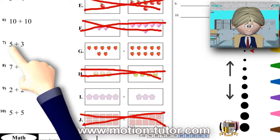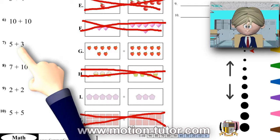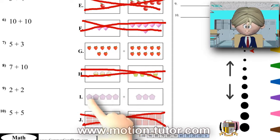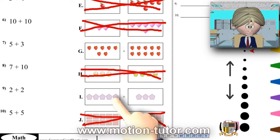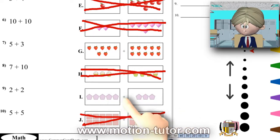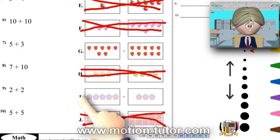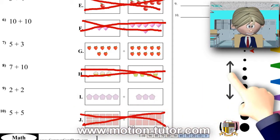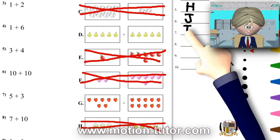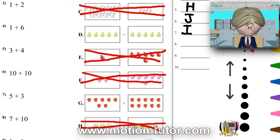And, okay, 5 plus 3. Do we have a 5 and a 3? What's this looking like? 1, 2, 3, 4, 5. And 1, 2, 3. Here's a 5 plus 3. So that means number 7, it matches with I. So I will write that answer in. Number 7, it will be I. And I will cross it out.